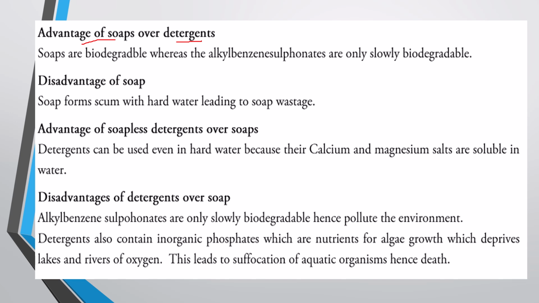That means that in case they're used and you pour that water anywhere, let me say near the house, you will start seeing green lichens, or green grass, growing on the walls of your house. That's because you poured water containing a detergent near your house. If you are using soap only, there's no way such things can grow on that house. So soaps are biodegradable, but detergents are slowly biodegradable, which means they take long to perish from the environment.